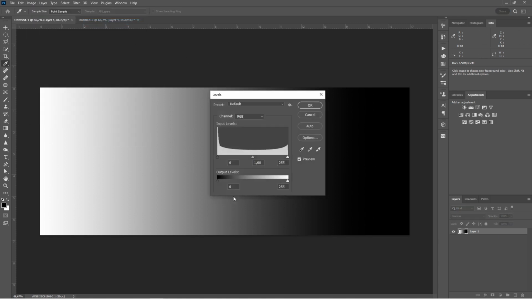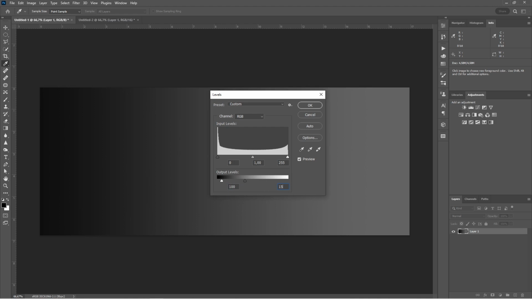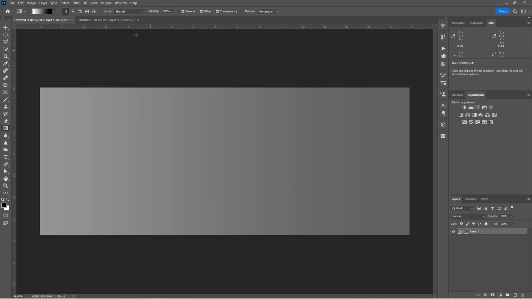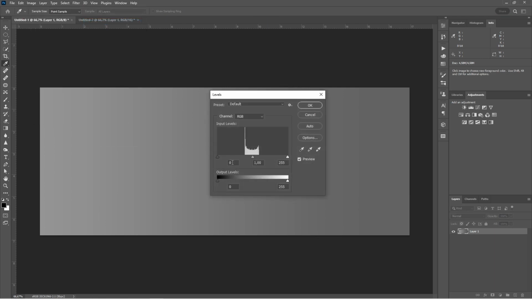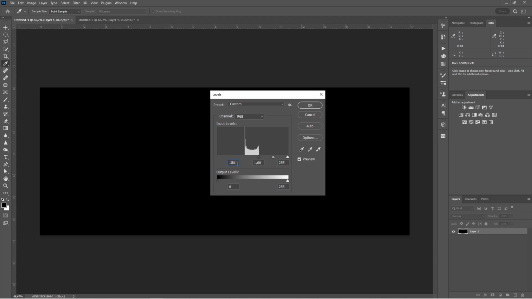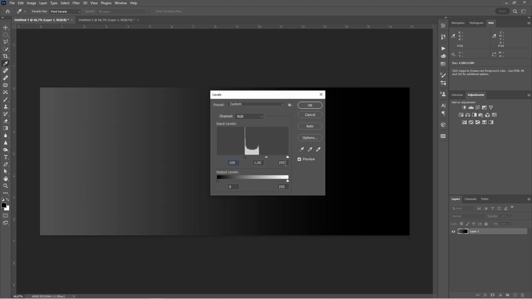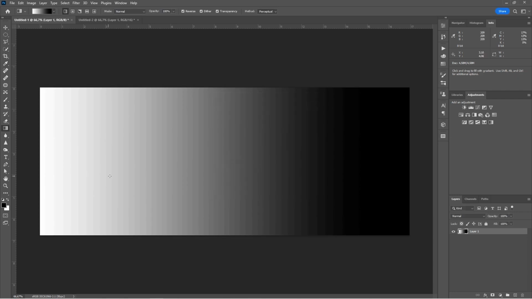This is a destructive adjustment, which normally we don't recommend, but just for demonstration purposes, I'm going to change the output levels to 100 and 150. I need to remember those because I'm clicking OK. And then I'm going to go back up again, Image, Adjustments, Levels, and this time recorrect that to get back my tonal information. 100 to 150. And okay, now you can see I've been left with a lot of banding here.